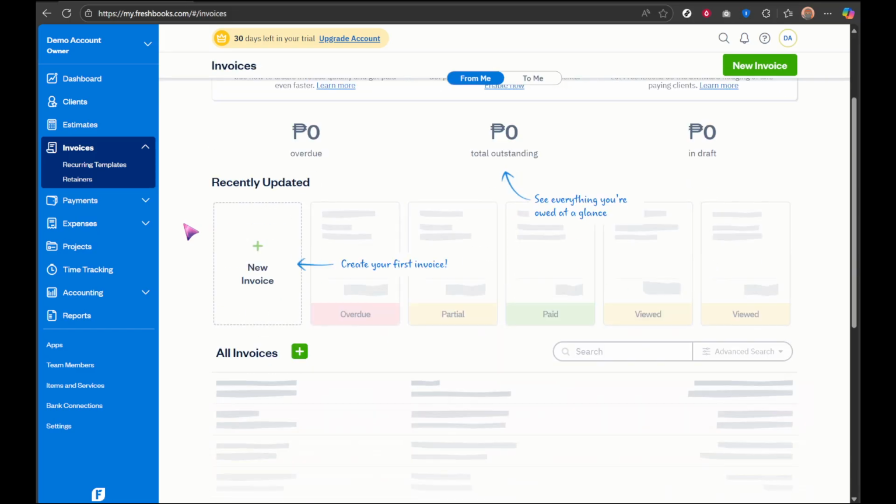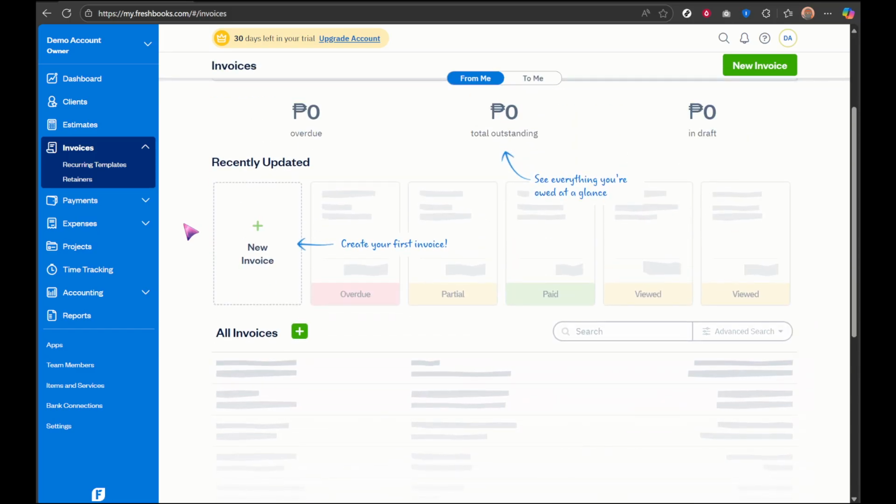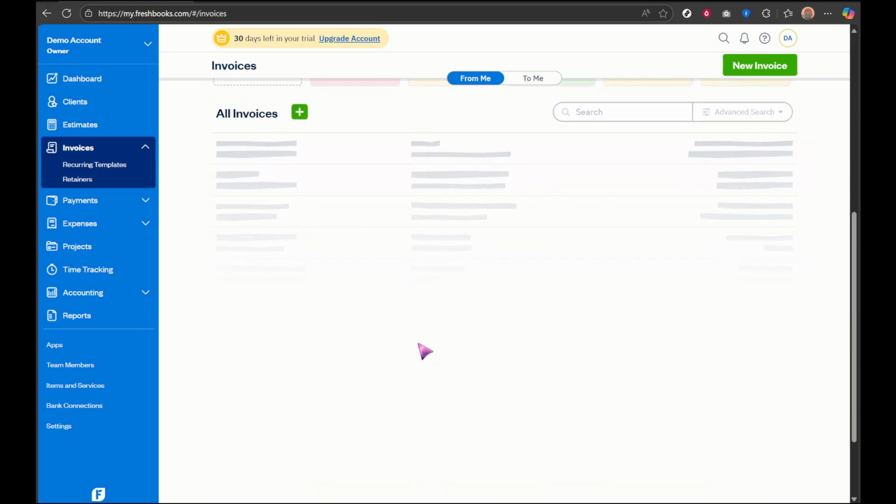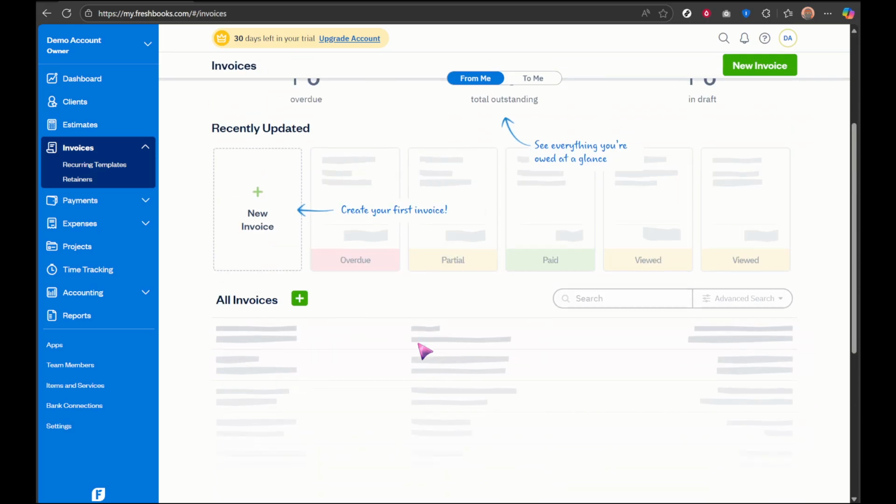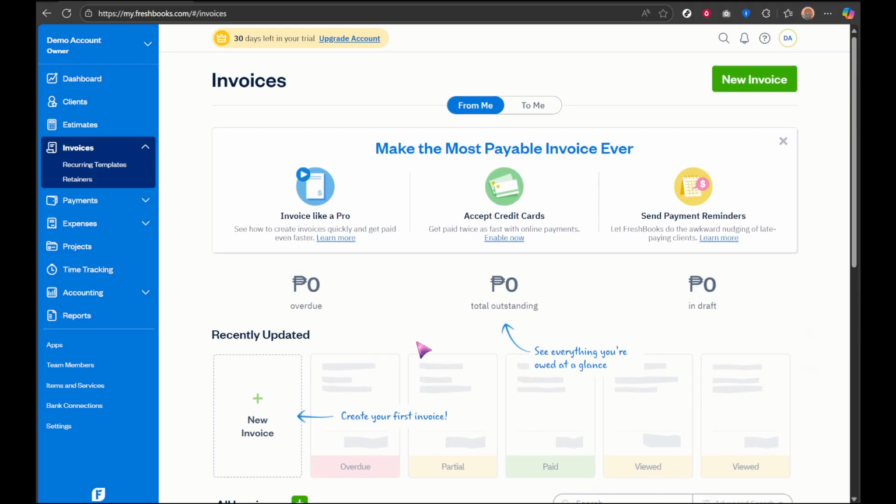When you're in the Invoices section, locate the specific invoice that you'd like to mark as paid. Open the invoice, and then you should see a three-dot menu or a More Actions button at the top. Give that a click and then choose the Add Payment option. Here, you will need to enter the payment details. Start by specifying the payment date.